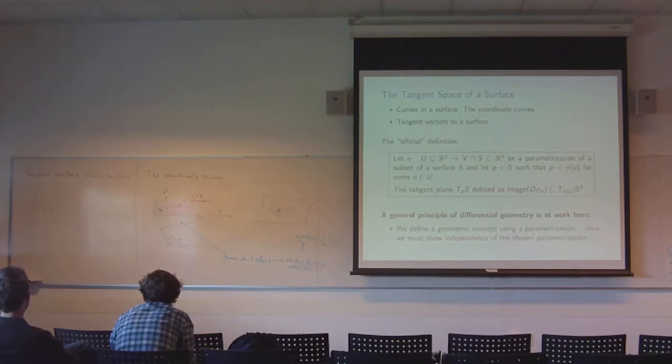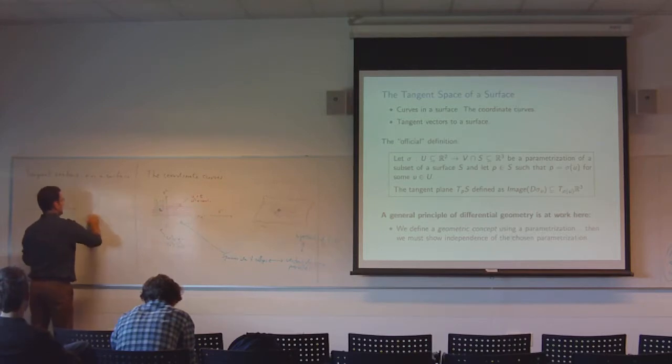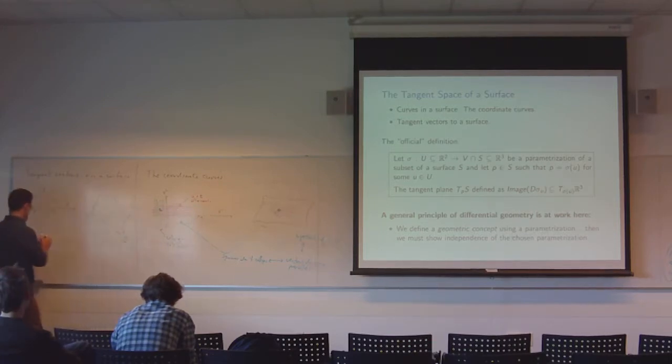So in fact, I use curves to define vectors. I can do that in the surface context also. So here's my parameter plane, here's my parameterization, and here's my surface. And let me say I've got a curve here. This is sigma 0, gamma 0. And then we have a tangent vector here. This is gamma 0 dot.